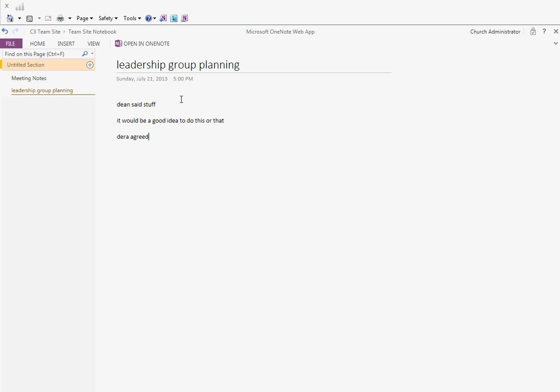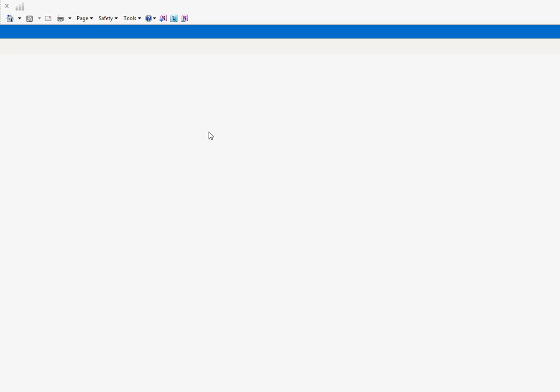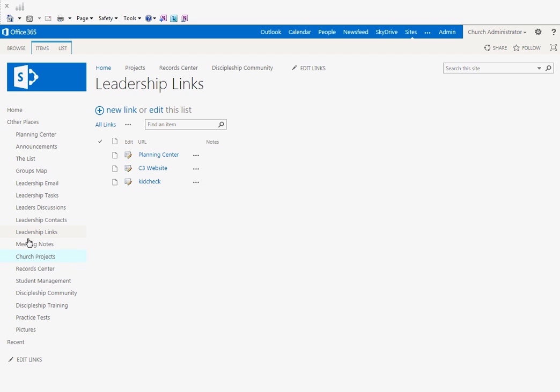Dira agreed to do whatever. Point being, these notes are available. We don't have to email them out. They're just always here. And if this doesn't need to be kept in here, we can delete it. But point being, it's a one-stop shop where we can take notes about every conversation, every planning discussion, every meeting. There's just a lot of stuff there.